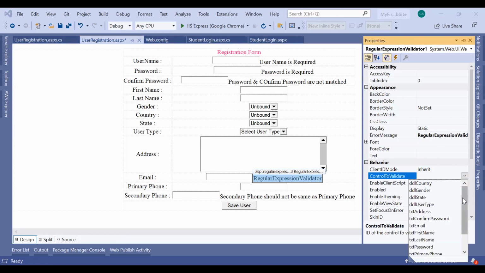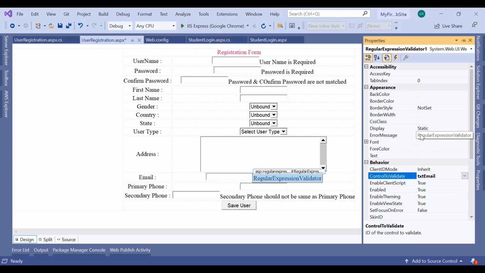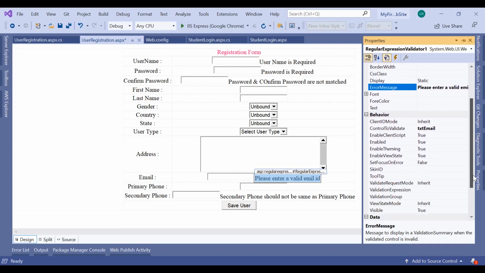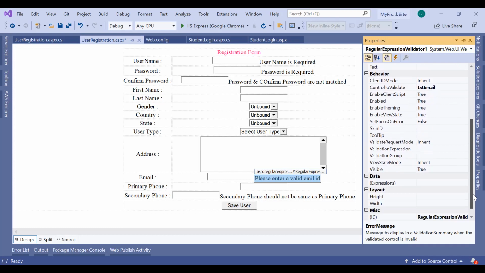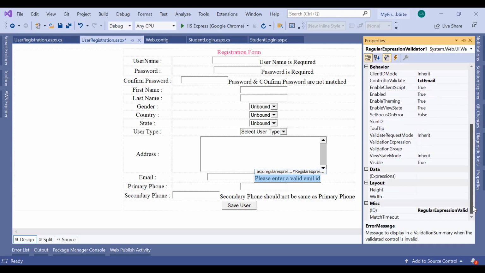Which control has to be validated? TXT email. Error message: please enter a valid email ID. Next, here you have a property called expression, regular expression, where you can provide your expression.